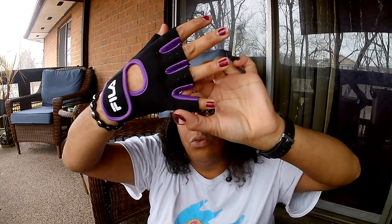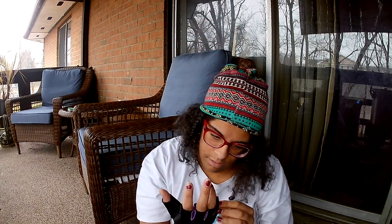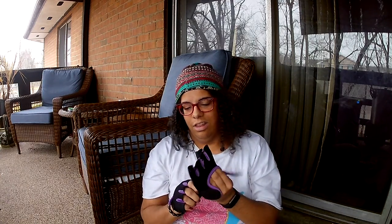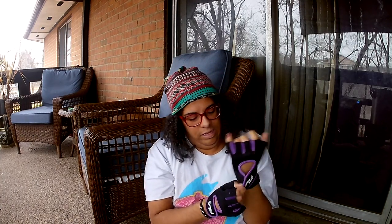I might have to trim the pinky, because look at this pinky. It is too long, so I might just cut it a little bit and see how I do, because I'm not liking how this pinky is on my finger. But I thought these were worth it because they were fingerless and more fulfilling than what I had. I lost the other pair of cheap gloves I found. So I thought these were okay.